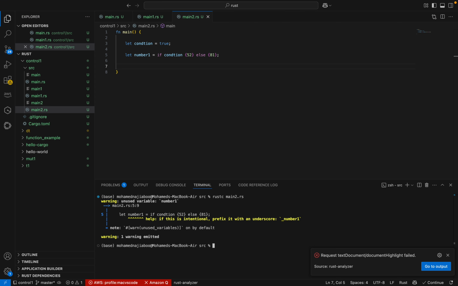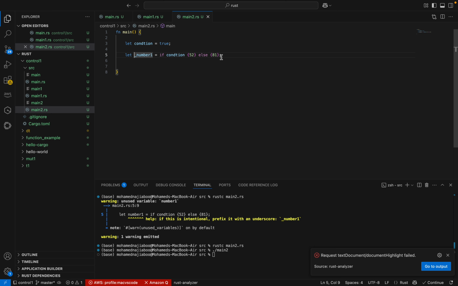So the problem here is this is not actually an error, I read it in a wrong way. This is actually a warning. It says this is intentional, prefix it with the underscore. Because we are not using number anywhere, they are suggesting to use it with the underscore, and let me run it again. Again, that is not an error, that is just a warning. Now let's run main2. Because I'm not printing it anywhere, this is running fine, but nothing is printing here.